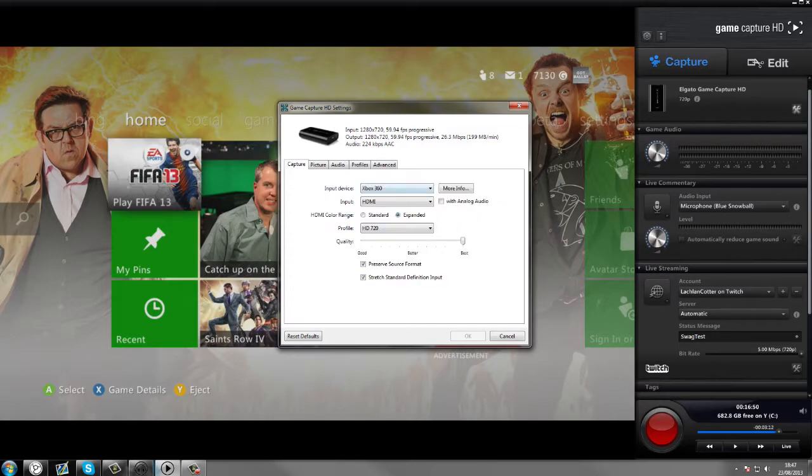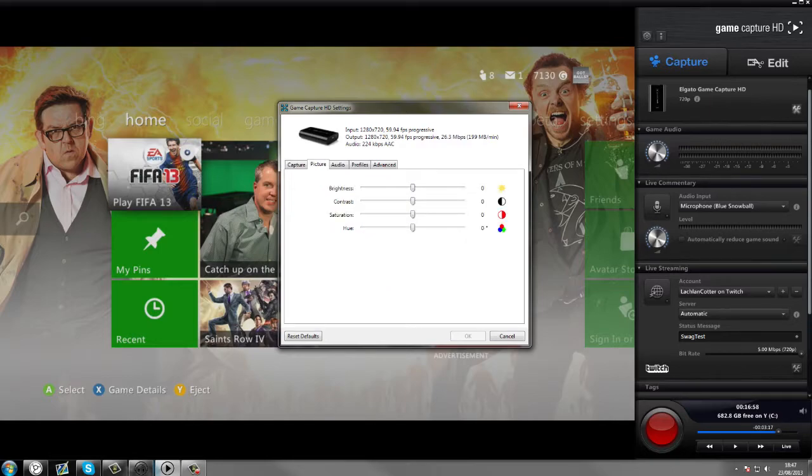So let's get into the picture now. You can adjust everything here. I find I leave all of it on 0 because the Elgato actually adjusts to your TV very well when you first put it into your HDMI port, so you don't really have to worry about that. But if you want to get some cool effects, maybe you want to do a montage or something, you can up the brightness or the saturation to give you the kind of effect that you want, as well as obviously using your software to video edit.